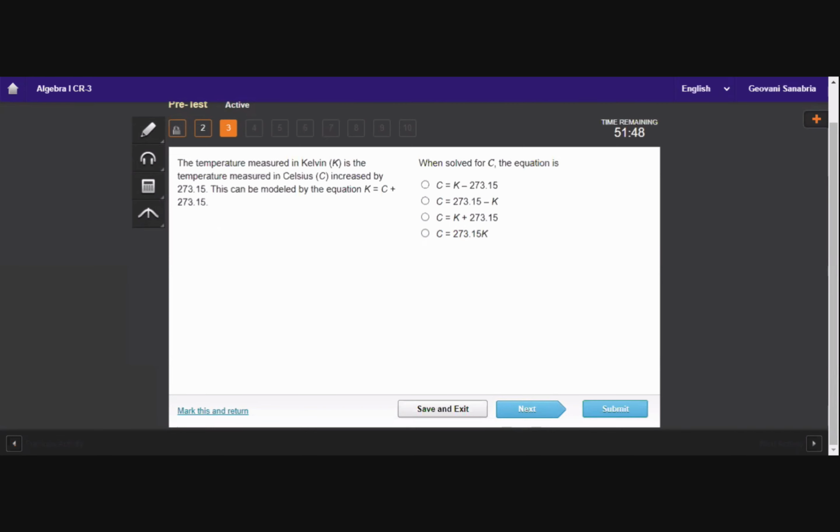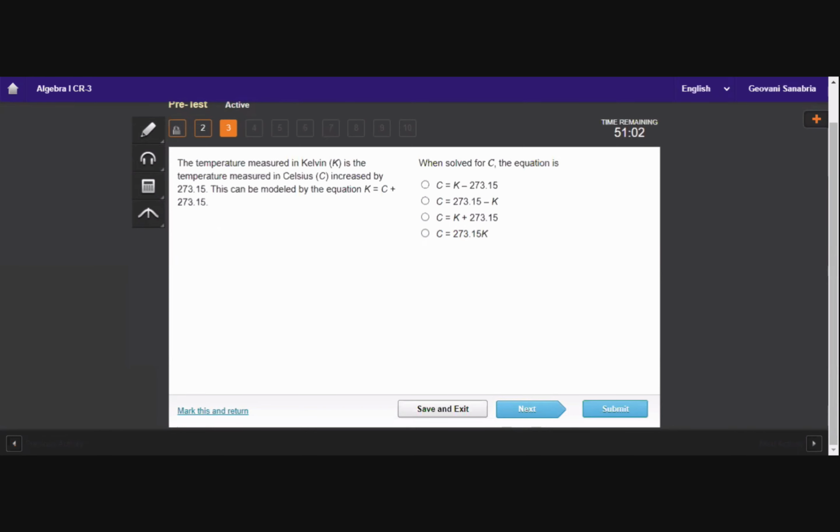But the 273 cancels out, so that just leaves K equals C over 273, right? So you subtracted it, right? Yeah. But then you have to subtract it from both sides. When you canceled it out on the right side, that's good. But then you still have to subtract it from the left side. So it should be K minus 273.15. Oh, okay. I'm supposed to get the C alone, right? Yes.